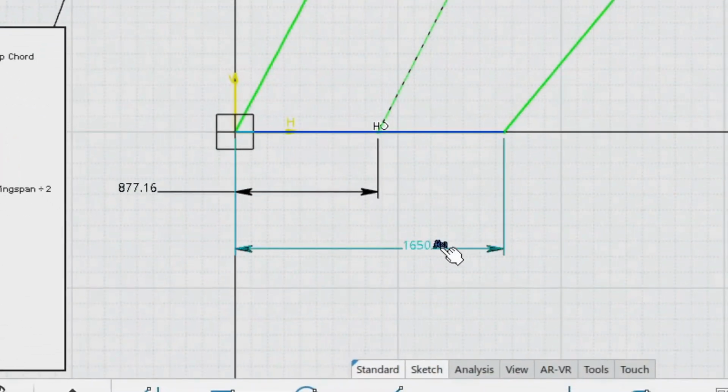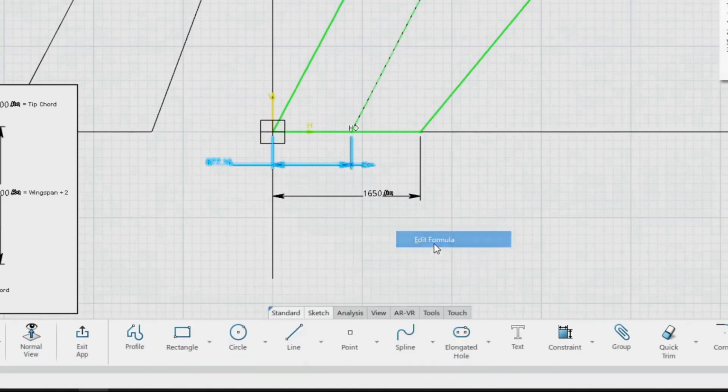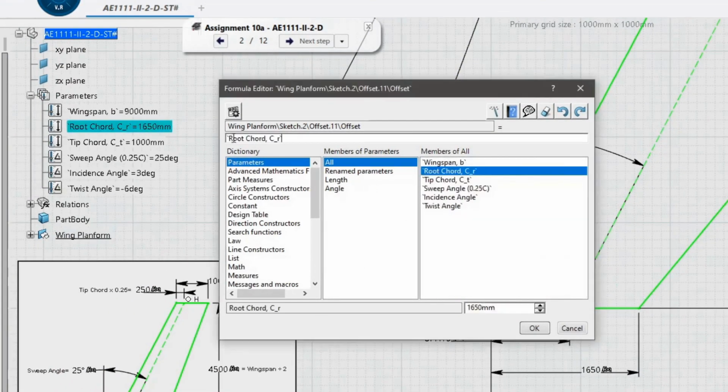As you can see, the constraint now has an FX symbol to denote that it is controlled by a formula. Add formulas to the rest of the dimensions as shown in the image. When creating formulas, the units are very important.